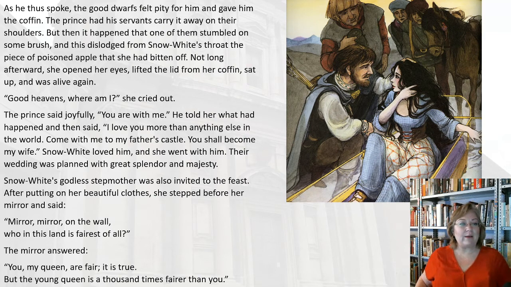"Good heavens, where am I?" she cried out. The prince said joyfully, "You are with me." And he told her what had happened and then said, "I love you more than anything else in this world. Come with me to my father's castle. You shall become my wife." Snow White loved him and she went with him. Their wedding was planned with great splendor and majesty.